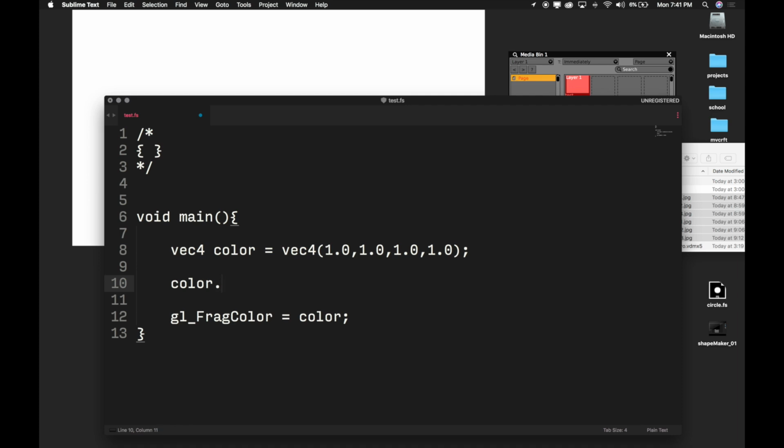But surprisingly, there's also some other labels. Color.x, y, and z also refer to these first 3 numbers, which is also interesting. And if you wanted to return 3 of the numbers, you could say color.rgb or color.xyz.